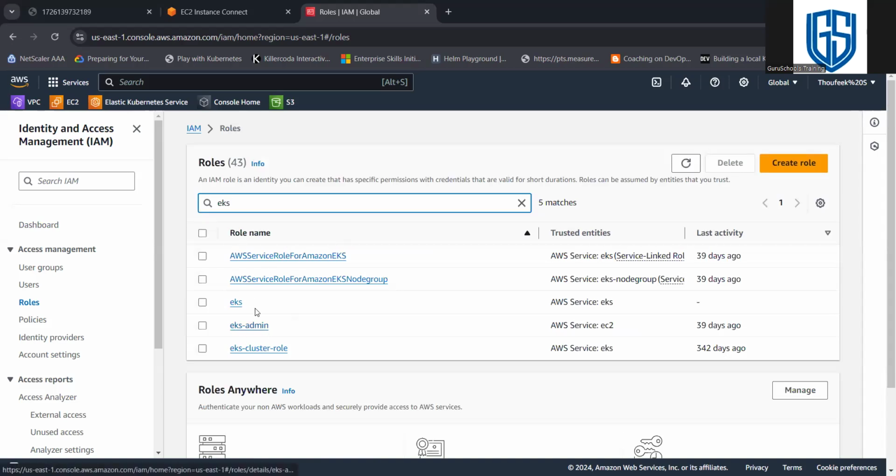Okay, so here you can see EKS admin. This is a role that is created for accessing or managing one service within the AWS account from another service. Okay, for example, I will show you.